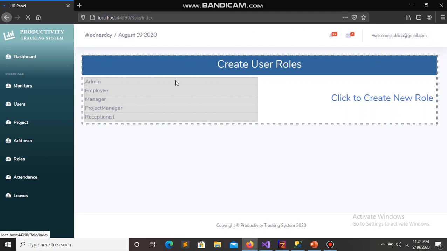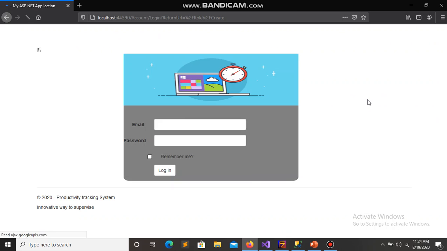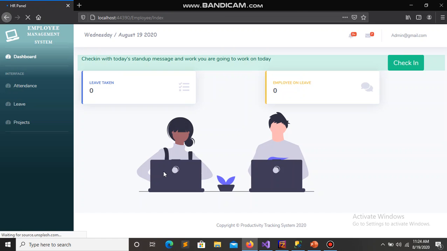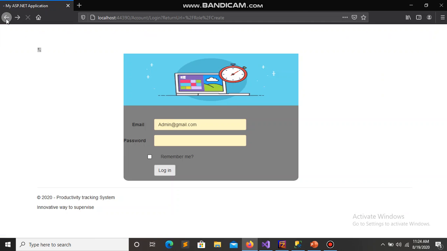So here is the role manager. I can add roles dynamically in the system. If I create a role, it will check for the validation code here. I will be logging into the system as admin.